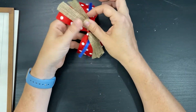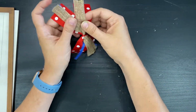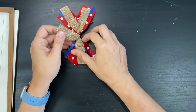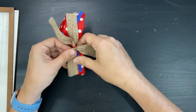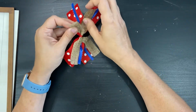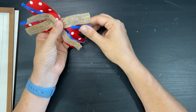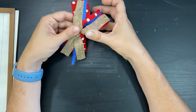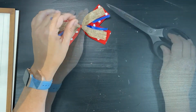So okay, all right, so you just kind of get it like so and pull these little pieces around in here, and you don't even have to be super gentle with them or anything. Get them where you want them to go. Just don't pull them out, because you can tug on these ends and just pull them straight through. But yeah, I think I like that.